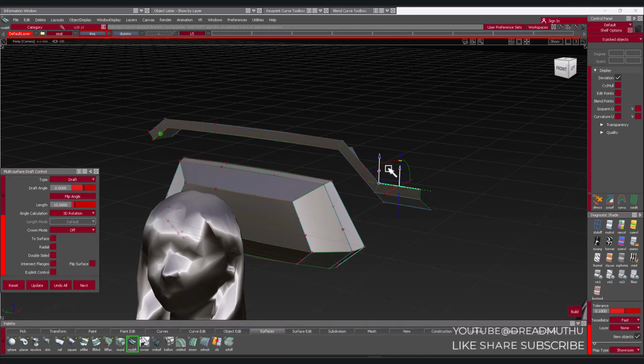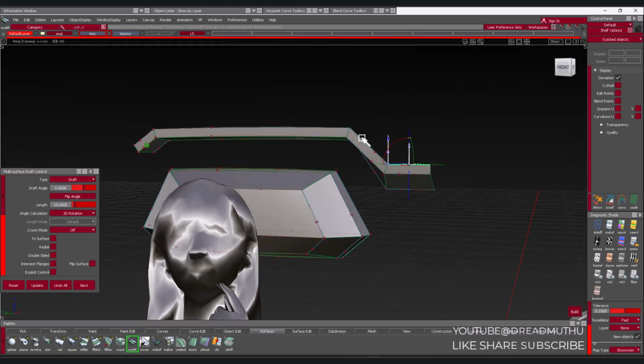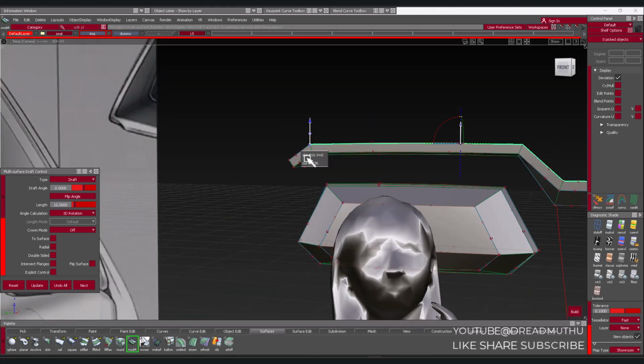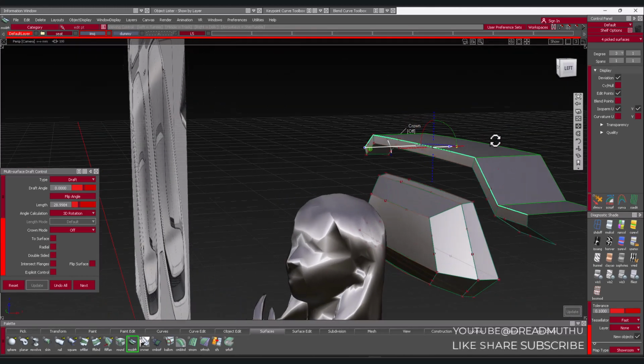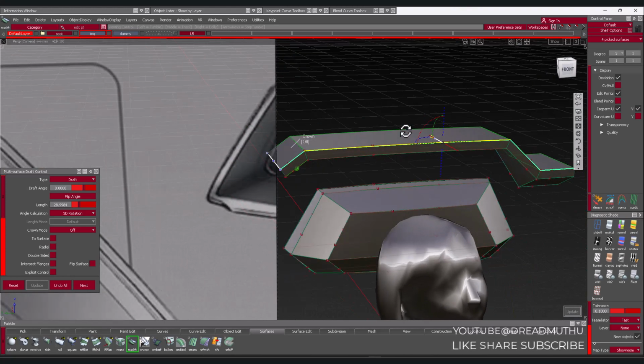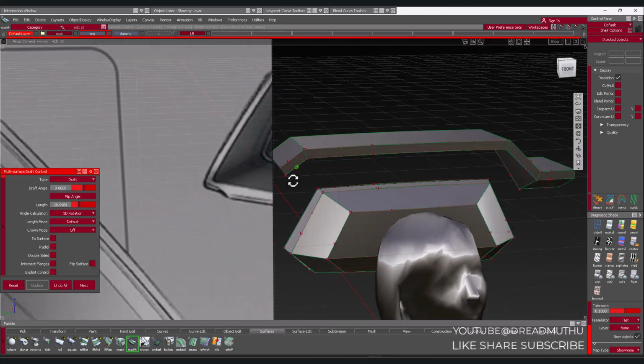Select this curve, and this curve. Change the direction. Yep. We don't need crown.